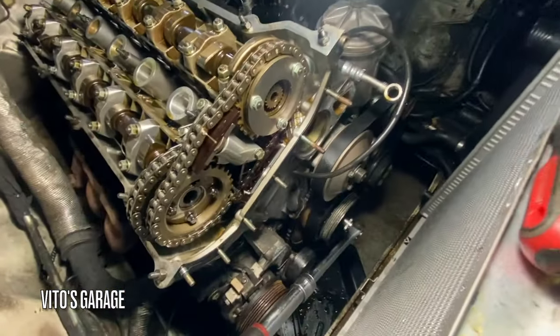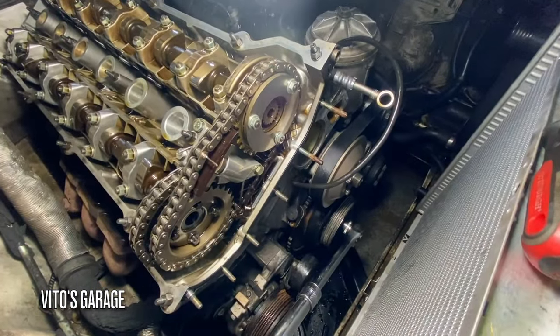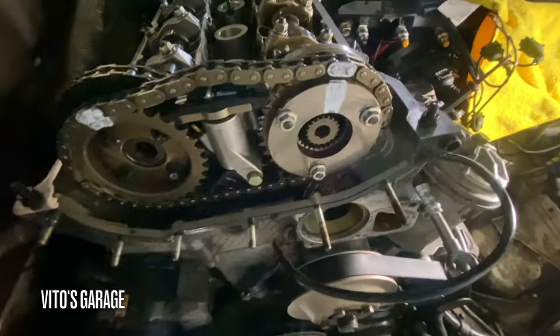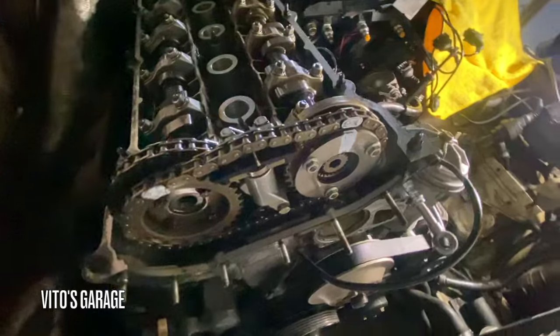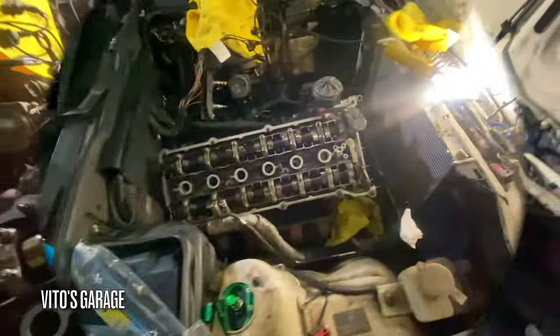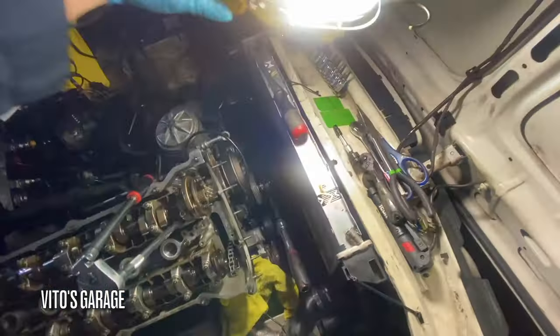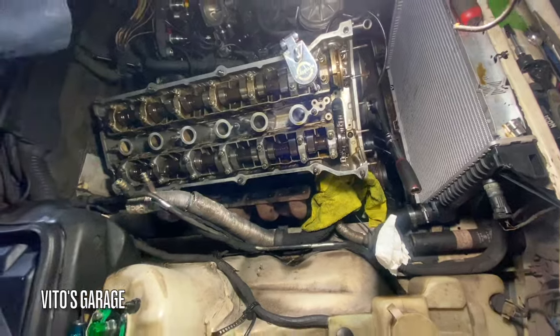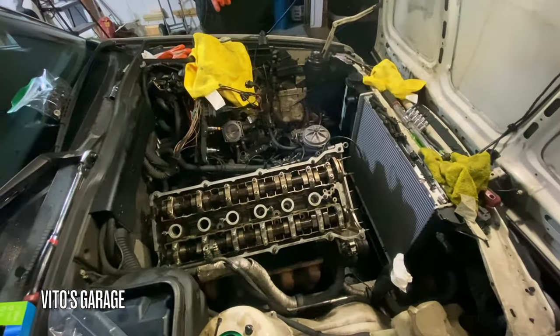Okay, cut this out. Now I'm gonna mark everything, chains and all that, and start pulling everything out. Okay, it's all marked. That too. Crazy, bro. Midnight, but ready to pull the head at least. That's nice. Ready to pull the head.